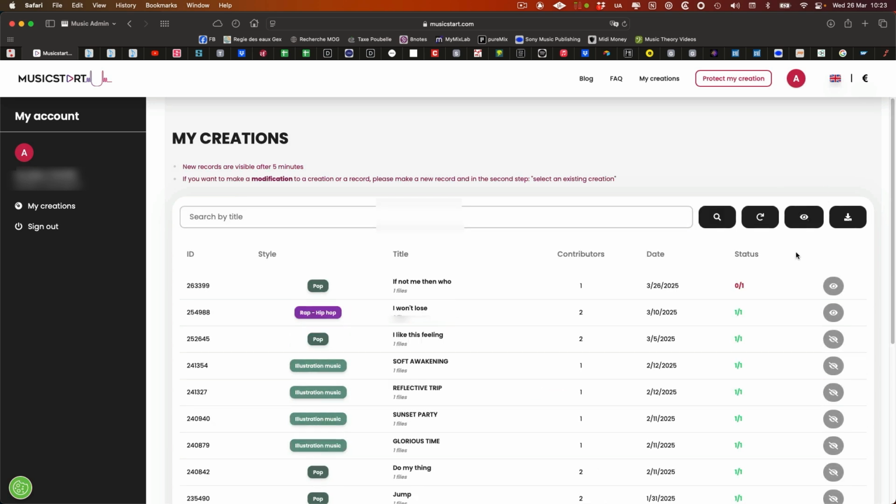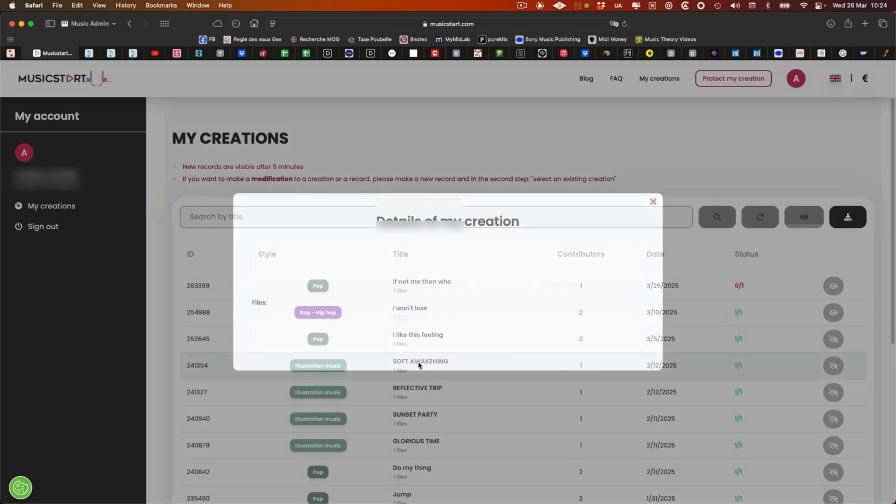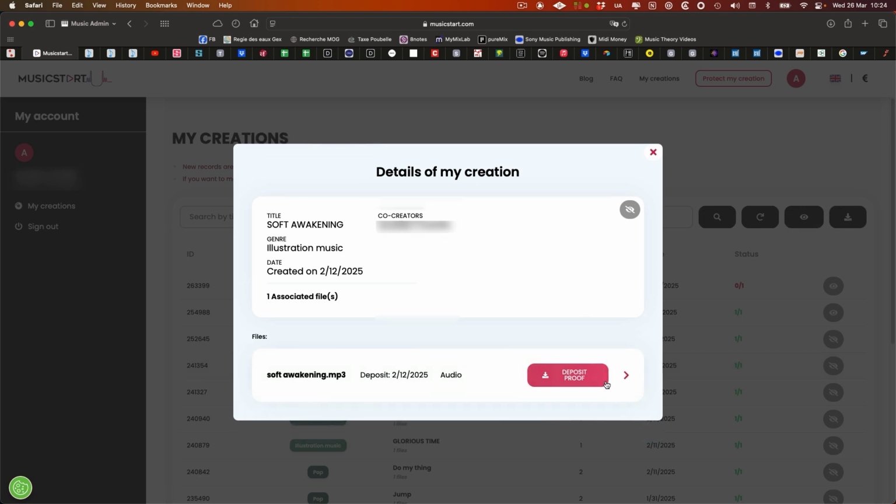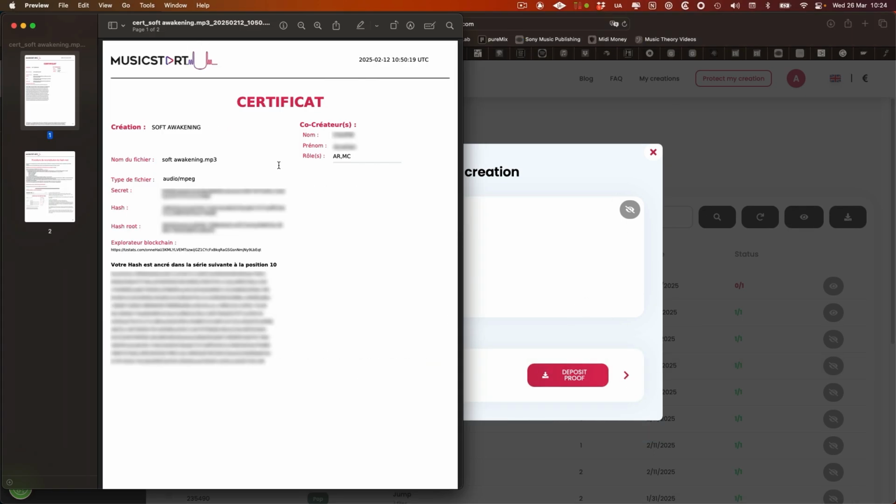recorded and saved. And once it's there, you can actually click on it and see the deposit proof with the timecode on the blockchain and the timestamp. Since it's not there yet, I'll just use another one to show you what you receive. You just click on this deposit proof thing here, and this is what you have. It's written in French for some reason. I mean, even if you register your song in English, for whatever reason, it still is completely written in French since it's a French thing.